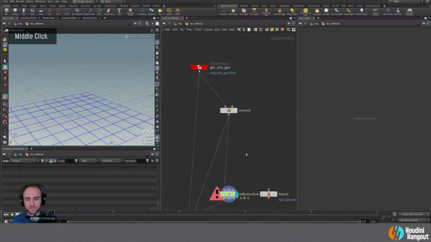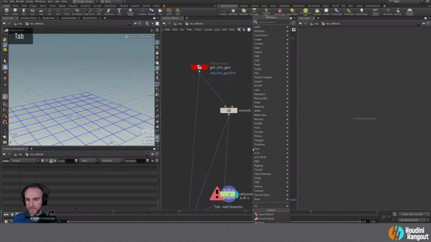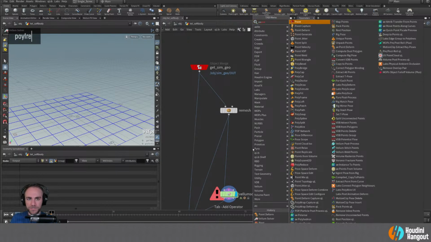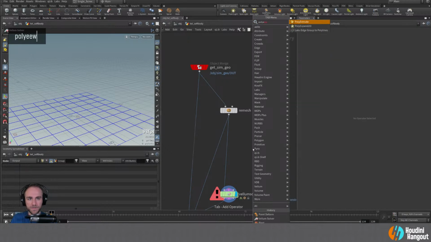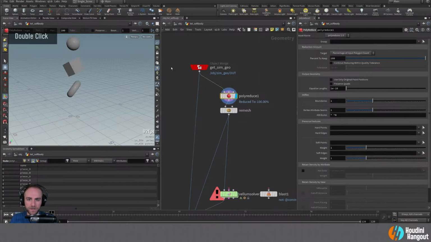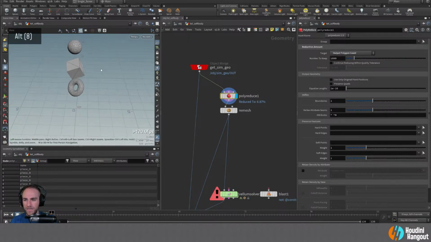So the recommended way of doing this is to first do a poly reduce. Oops, if I can type. Reduce. There we go. So we'll do a poly reduce up here. We're going to give this an output polygon count.